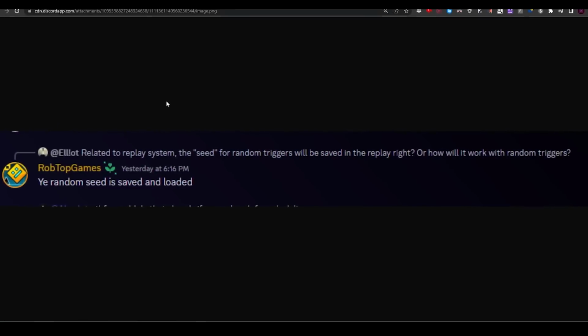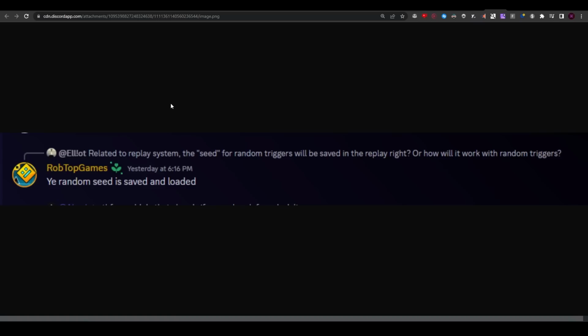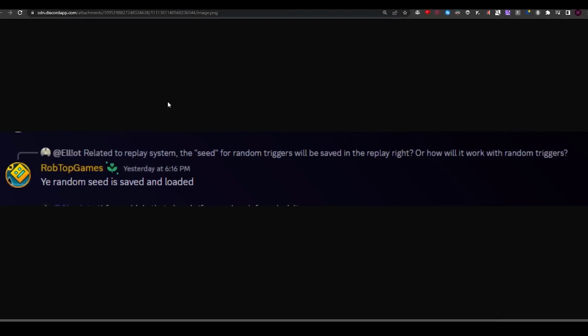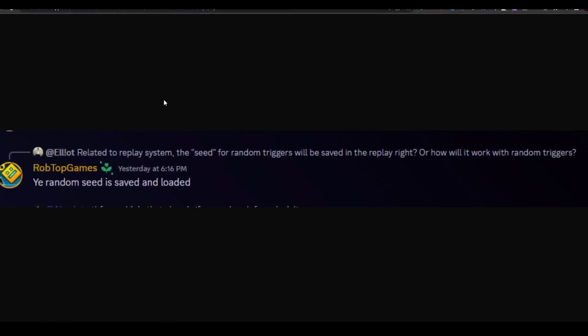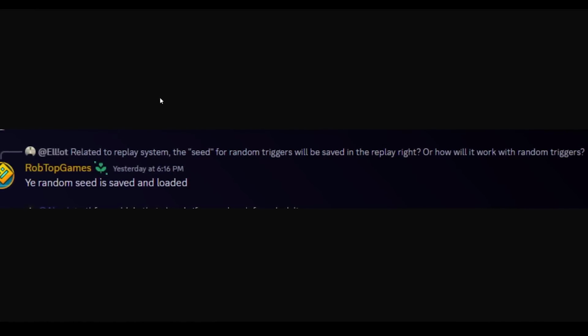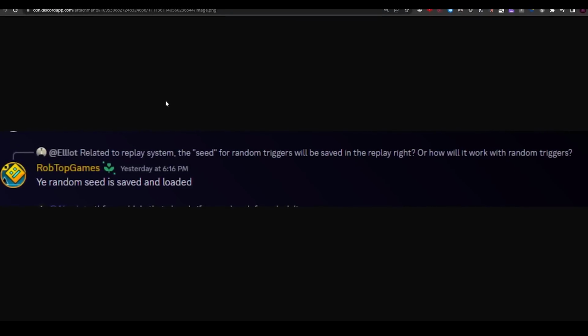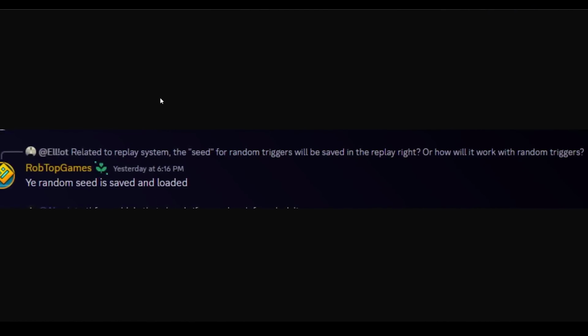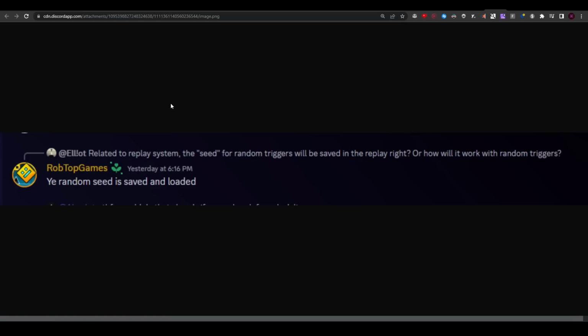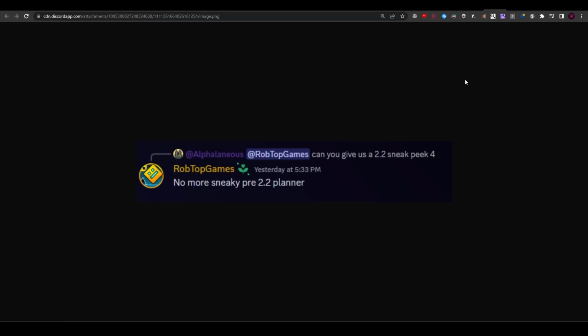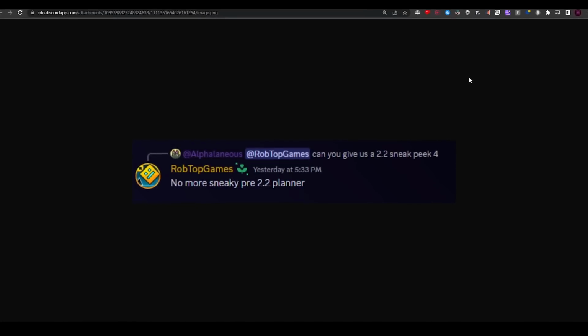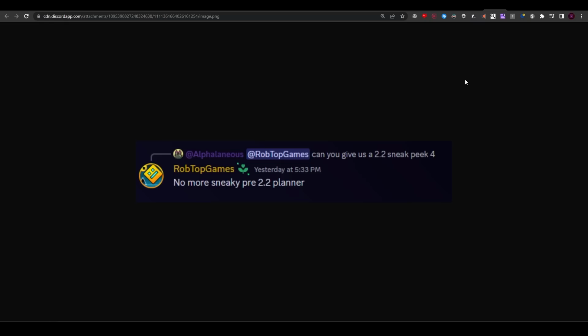And it would be kind of weird if you have a triple spike that would have a 50% chance of being deactivated, and you would play the level and these triple spikes would not be activated because it's random, and then you replay the system. Of course, there has to be a seed, so the groups that are set to be random are always the exact same as the ones that you play the level with when you replay the level. And also you could replay your created levels, which I think is kind of cool. So you could record on a bad device and then switch to higher quality and basically redo these inputs.